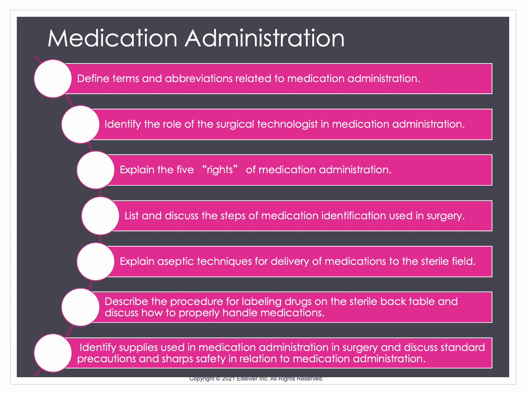By the end of this lecture, you will be able to define terms and abbreviations associated with medicine administration, identify the role of the surg tech in medicine administration, explain the 5 rights, list and discuss the steps used to identify medications in surgery, explain aseptic techniques used when delivering and receiving medications onto the sterile field, describe the process of labeling and handling medications, identify the supplies that are used, and lastly, you will have a better understanding of sharp safety in relation to medication administration.